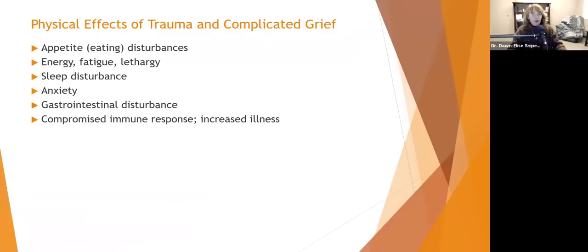In trauma, we look at it as HPA axis activation, but in grief as well, this is an extremely stressful time for the person. So any of these things may happen, and we know that sleep disturbances will continue to keep the HPA axis more activated, which can contribute to lethargy, and all of this stuff can upset the GI tract. When the GI tract is upset, then it can contribute to leaky gut, which can intensify depression and other symptoms and compromise the immune response.